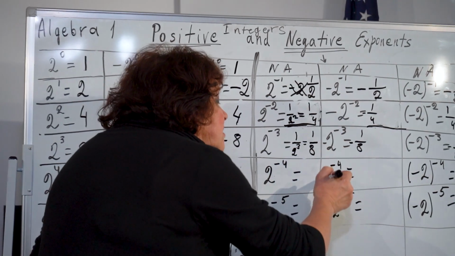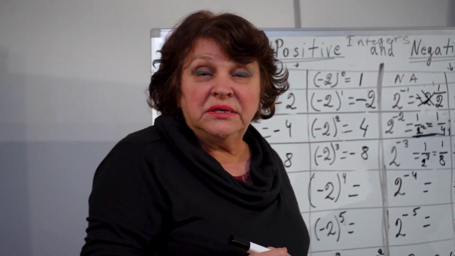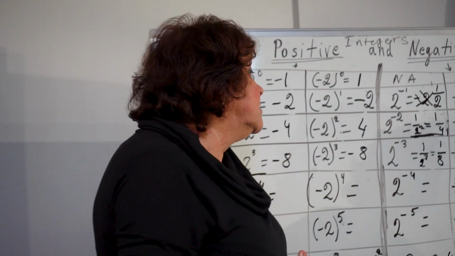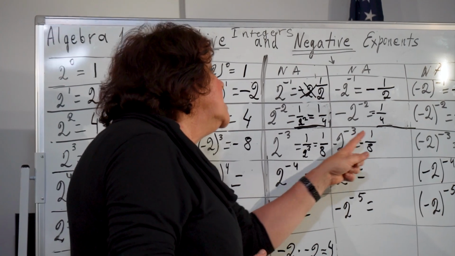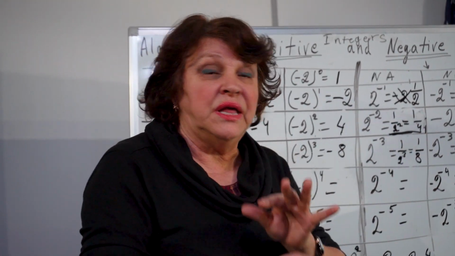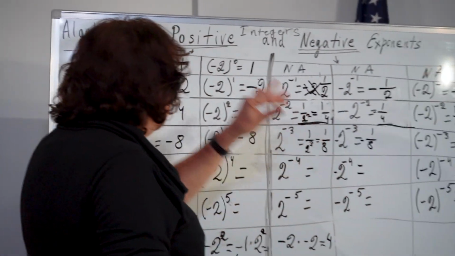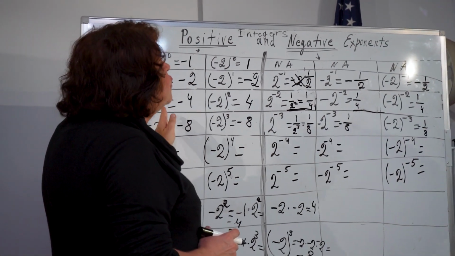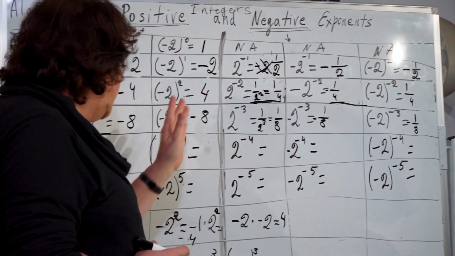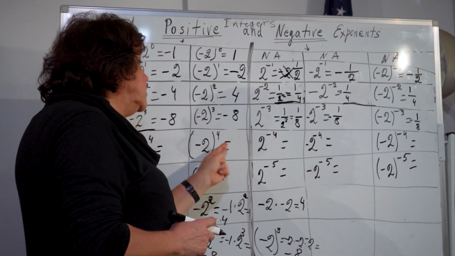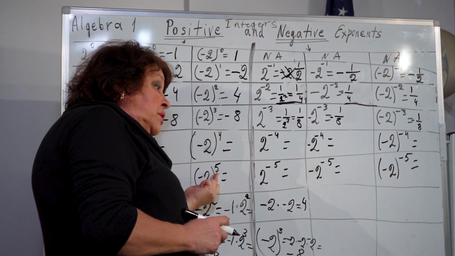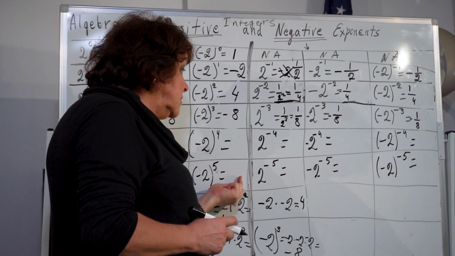The sign here in front of the base, that's where you have to decide which is going to be positive, which is going to be negative. If there are no parentheses here and here, here and here, the answer is always going to be negative. So middle column here and middle column here, the answer is always negative. The hardest one is the third column, because as we said, even exponent, the answer is positive. Odd exponent, the answer is negative.